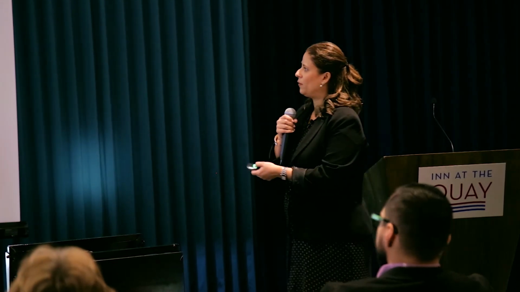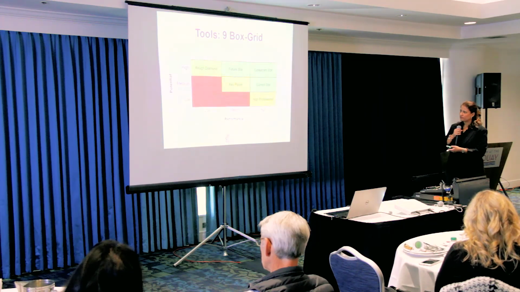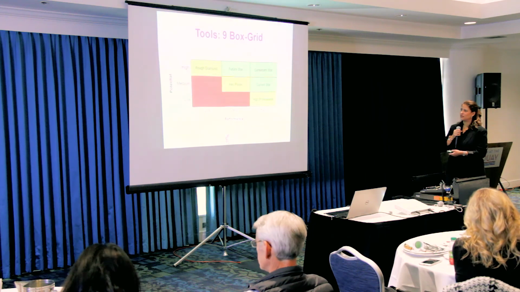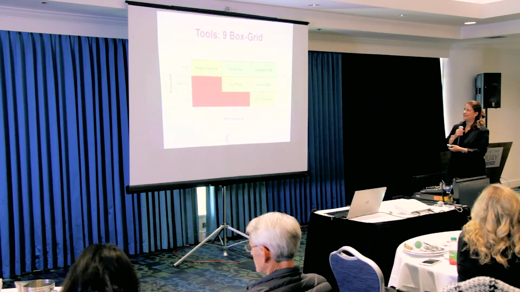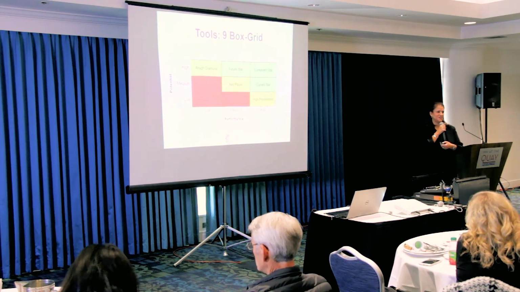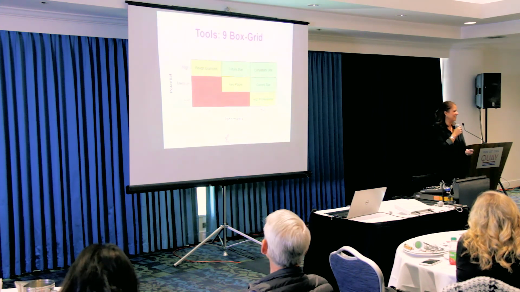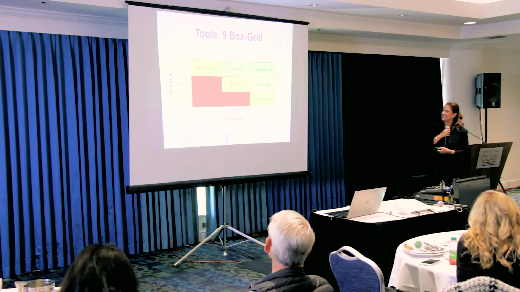And so typically on the y-axis here, we have potential, and on the x-axis is performance. So if someone has high performance, high potential, I call them a rock star, but they could be a consistent star too, right? So looking at these 3 are going to be important because these are people that you don't want to lose in your organizations. This is top talent that we're talking about. Okay, so you could use a 9-box grid.